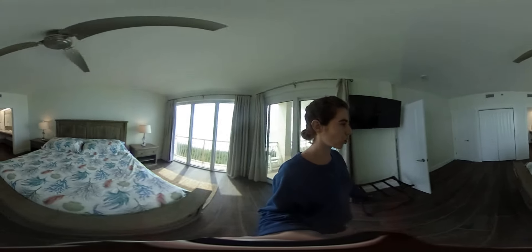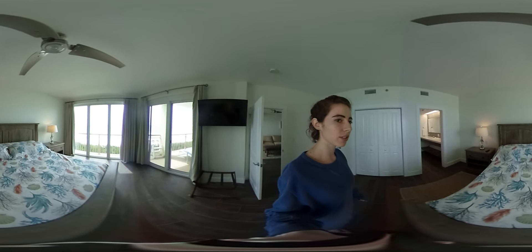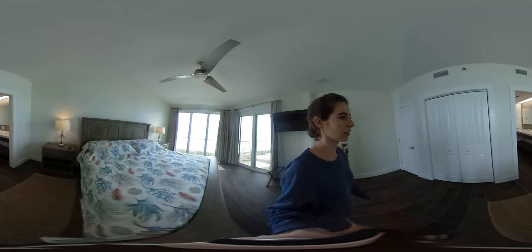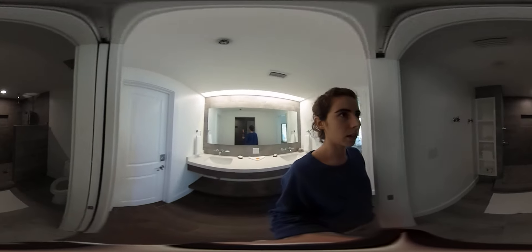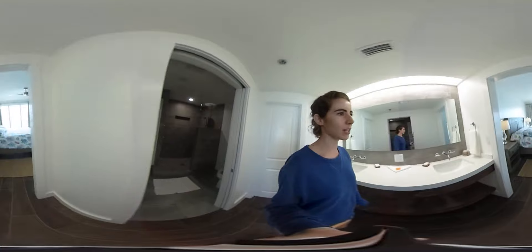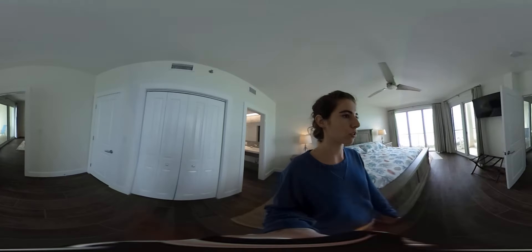So this room, although it has beautiful lighting, can get really dark at night so you're able to sleep. It has some great closet space over here, and then here's the bathroom with two sinks and the shower. This room is pretty spacious, the bathroom is pretty spacious, and that view is just gorgeous.